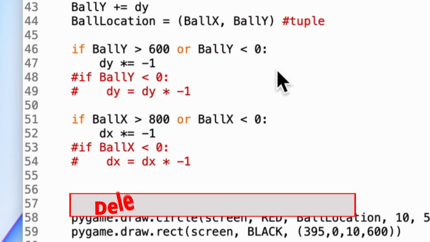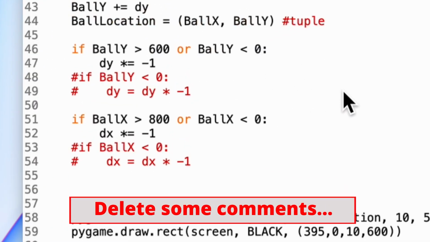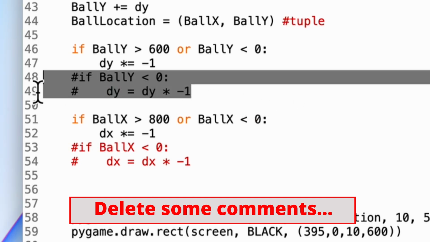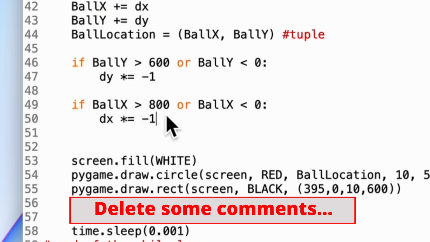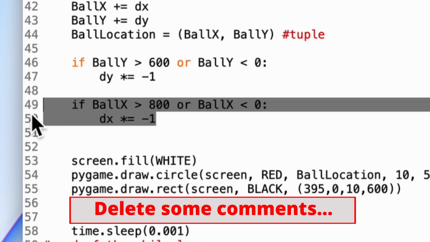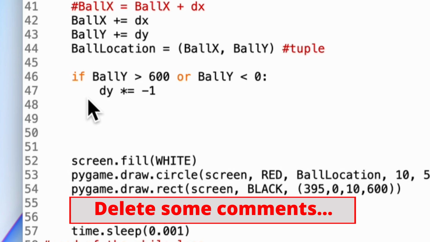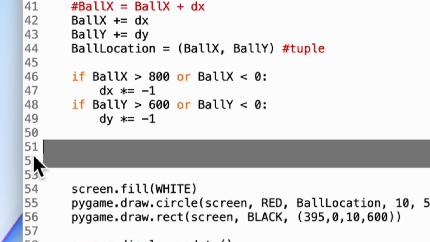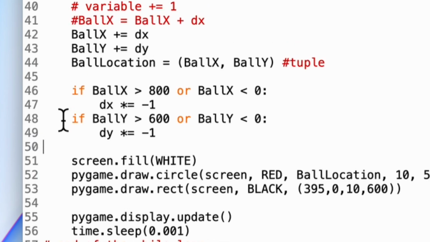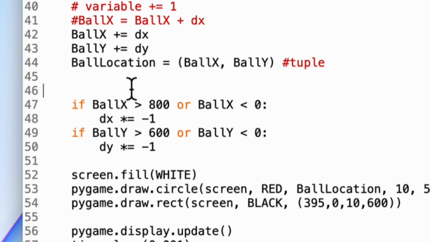So what I want to do here is I want to get rid of some of these lines that we commented out. And I want to put the X right above the Y, because we've sort of been working with X first and then Y. So you see how that cleans things up. And maybe I'll say bounce code, okay?